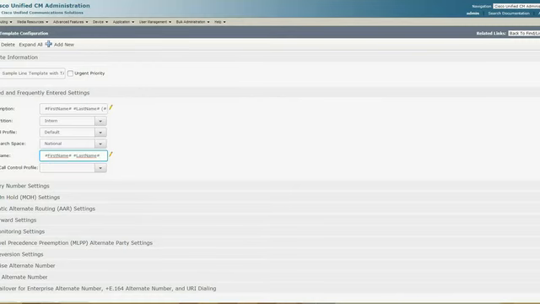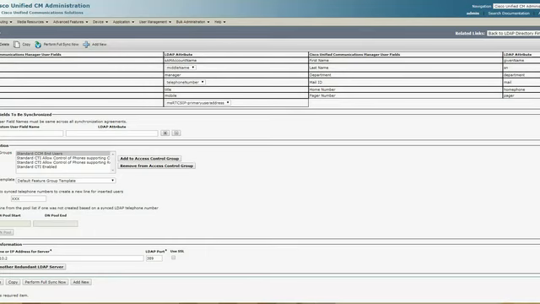Let me go to the LDAP directory. The next step, after you configured and deployed the feature group template, is to decide how to configure the line. When you don't hit this or this, there will be no automatic line deployment. So you have to choose this or this. In my case, I take the first option, apply mask to synced telephone numbers.